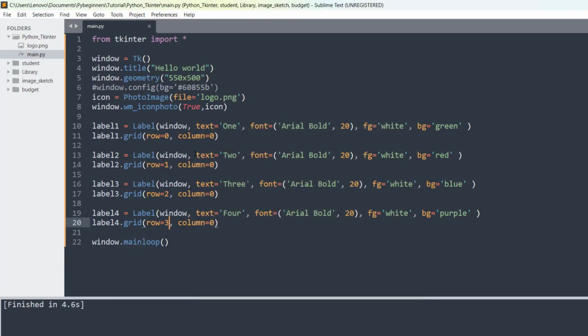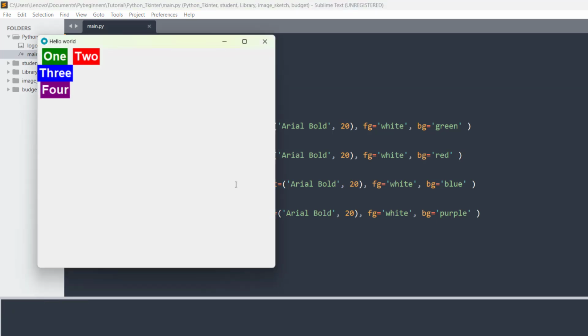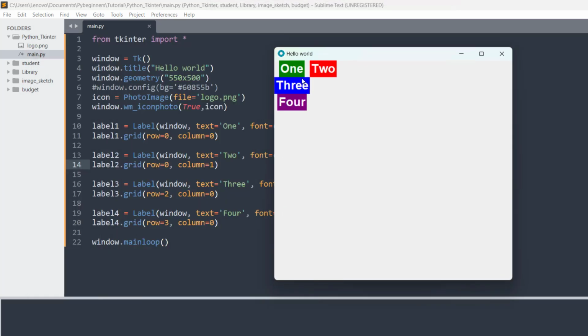Now instead of that, let's have this one stay here, and this one stay in row 0 also, and you come in column 1. If I save this and run, now you can see all of them are in row 0. And this one, which one is this? 3 is in row 2.